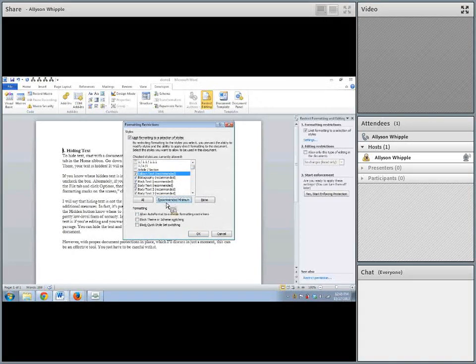So we'll just go with the recommended minimum for here. Now down below there are three formatting restrictions. So this one, allow auto format to override formatting restrictions. I would generally recommend not checking that. I don't think, your mileage may vary. It's your document. I personally would not feel comfortable allowing auto format to override my restrictions.